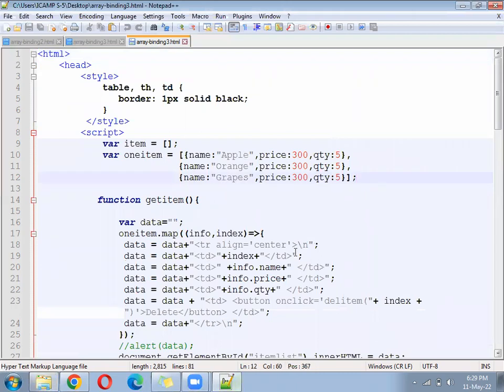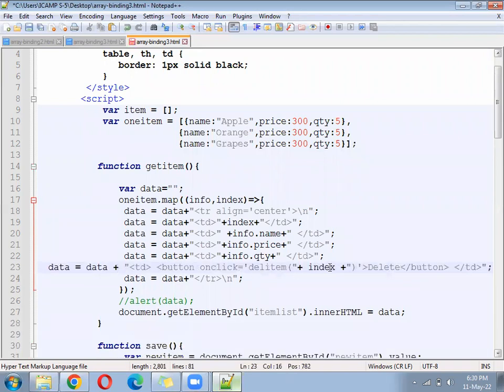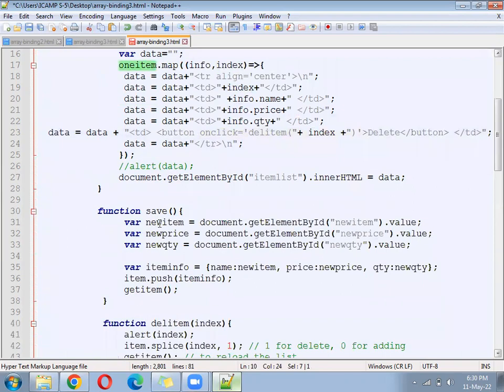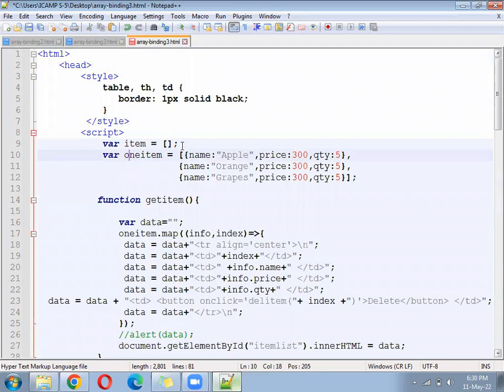The error is... okay. The problem is what? Problem is here. Your array is pointing to new item, correct?